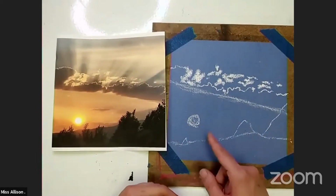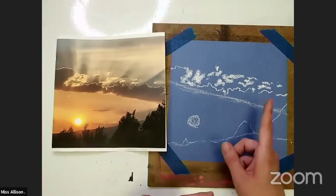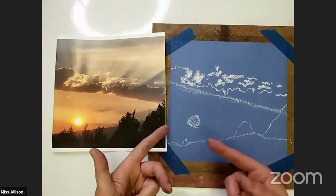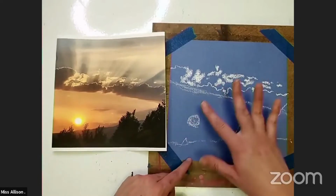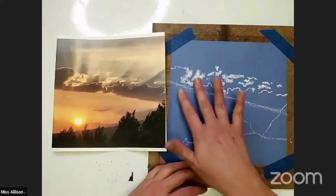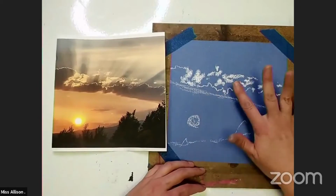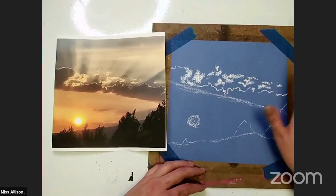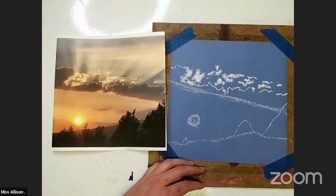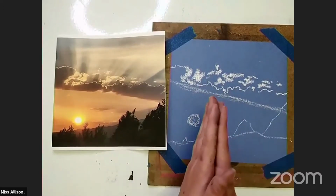The only difference in chalk pastels versus my watercolors is the really, really bright whites. I will wait till the very end to put them in. I will protect them and make sure that they are defined, but I will wait till the end to put them in. And in watercolors, we put all our lights in first. So, all right, let's rock and roll, people.